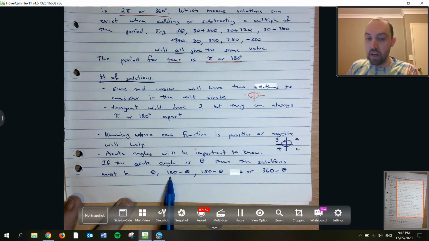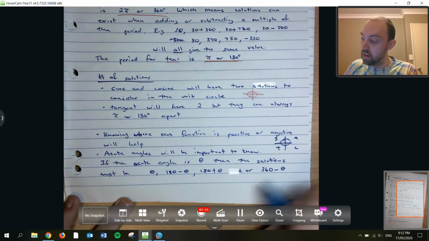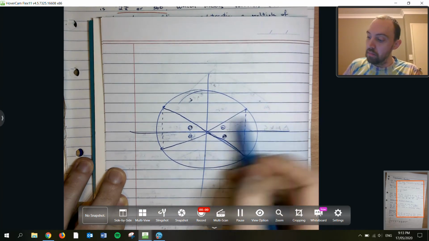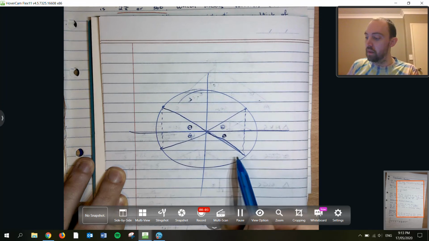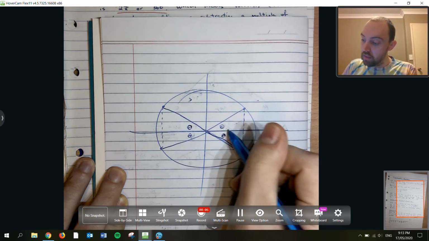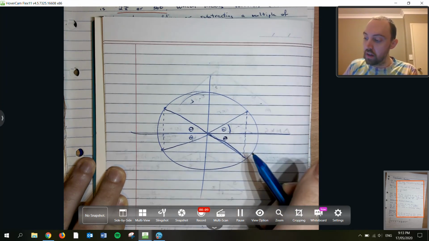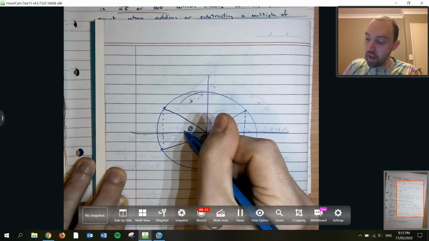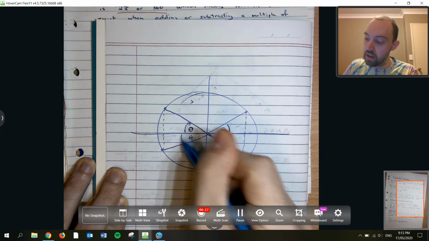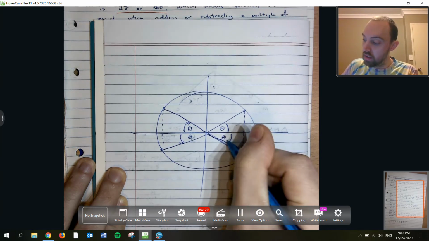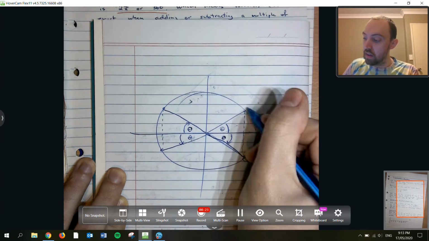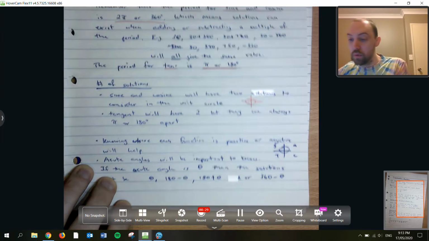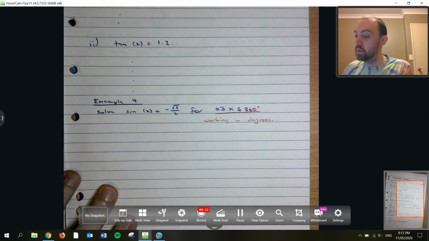So you've got theta, 180 take theta, 180 plus theta, and 360 take theta. You might recognize this, and I've later realized it's a bow tie kind of shape. You've got your theta as your acute angle. That's usually what we're working in, and then it's either positive or negative. And then 180 take theta, 180 plus theta, or 360 take theta gets you to each of these 4 points on our unit circle. It's always going to come back to those. Let's go through some examples.